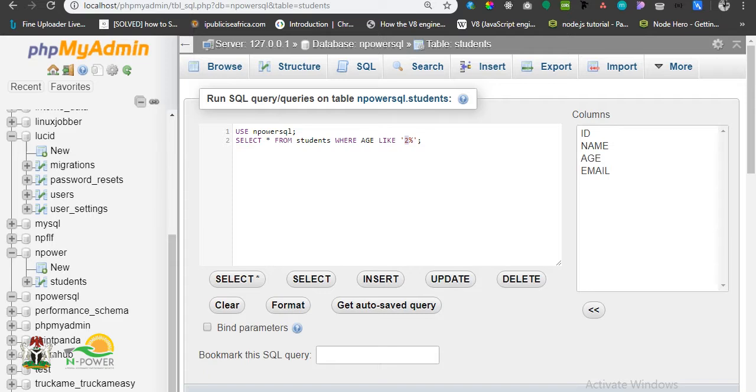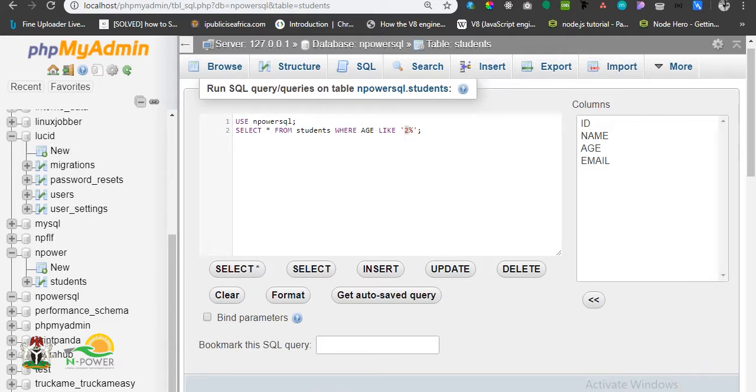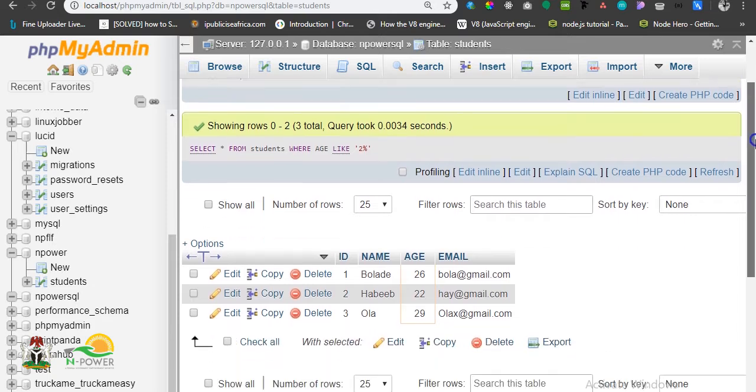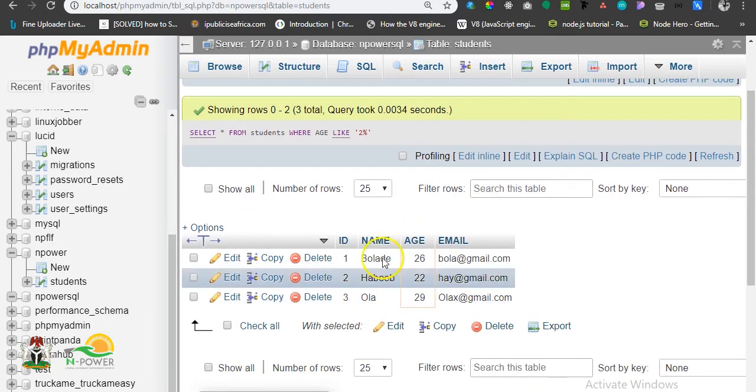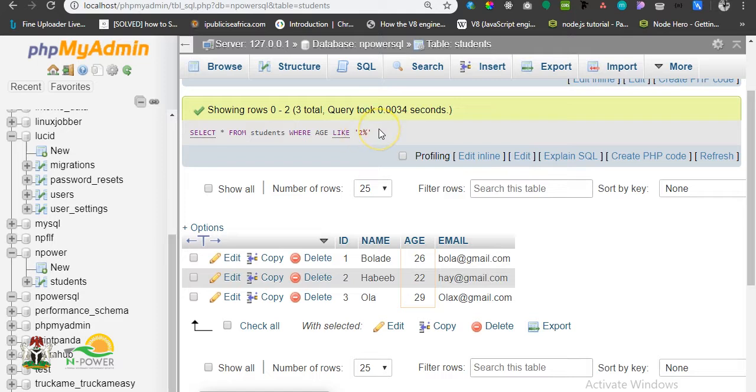Now let's click on the Go button to view our results. If we look at our results, we have 3 records, and if we check their age properly, we'll discover that the first digit starts with 2. That is what our query will return.